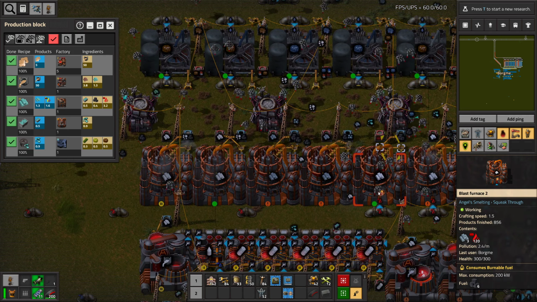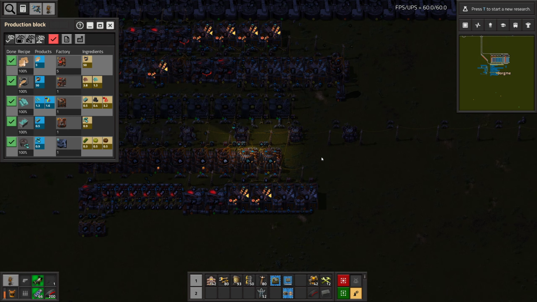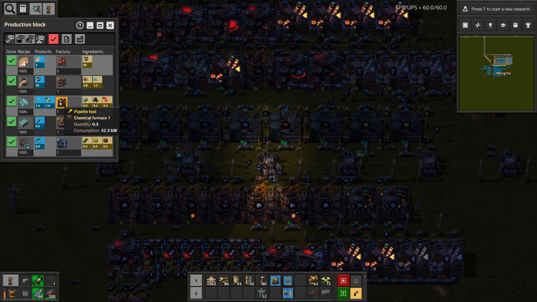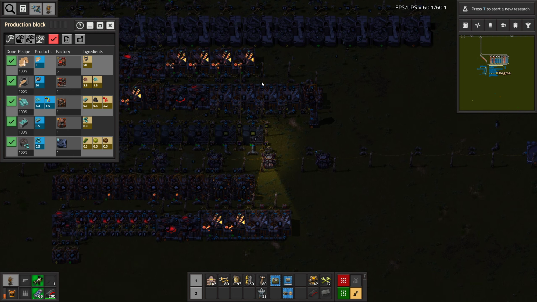So zinc ingots are done. Then we need to mix them with copper ingots. I wonder if we're producing enough of those to leech off of, but I guess we are. Do we have a common smelting area of blast, no, sorry, induction furnace area anywhere? I guess not, because we are usually connecting it with a pipe to the casting machines, or in most cases, the strand casting machines.